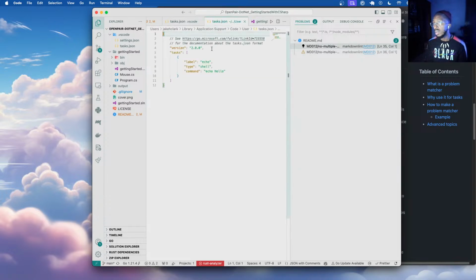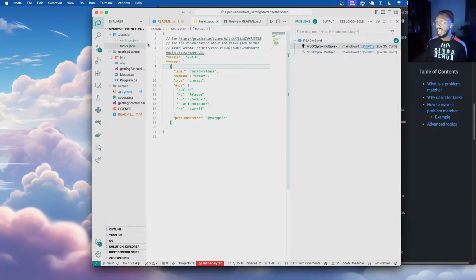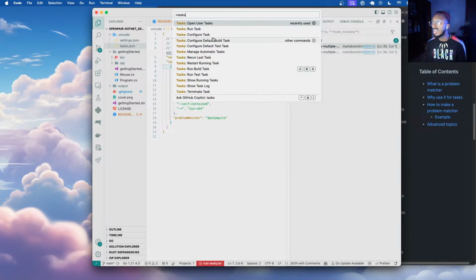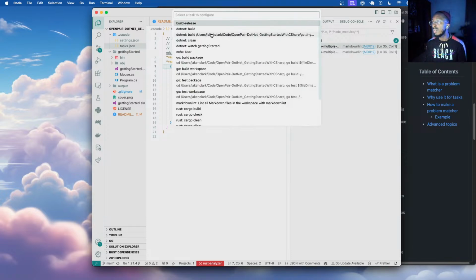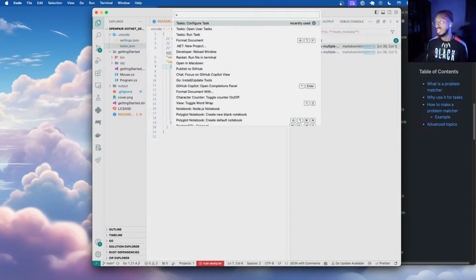I don't know what I just did. Okay, I don't want that. I don't know what that is. Tasks. Configure task. Okay, build release. Okay, that's something. At least it knows it exists.